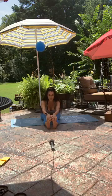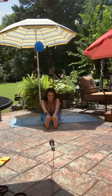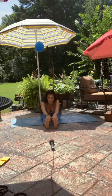Now if you can reach your toes, reach your toes. If you can't, reach your ankles, your shins, your knees. Wherever you are, just keep those toes pulled back and reach for something. This time, go down as low as you can and tuck your chin, look at your belly button, and hold it. Ready? Go.